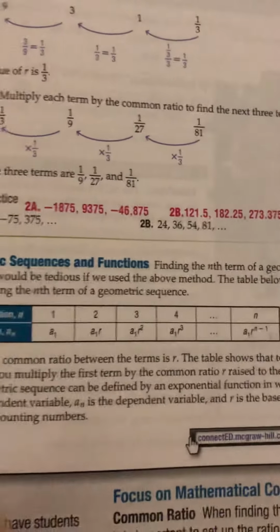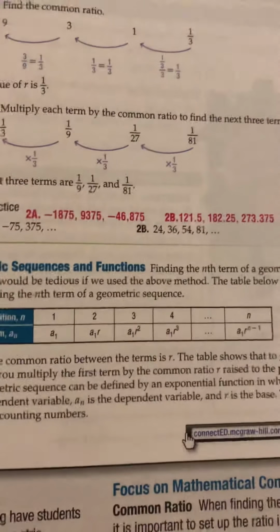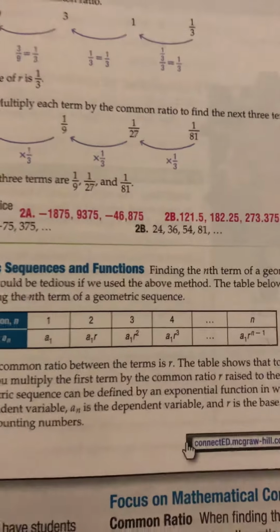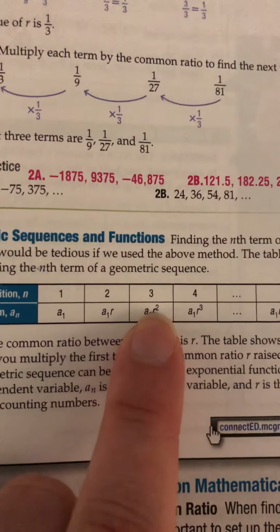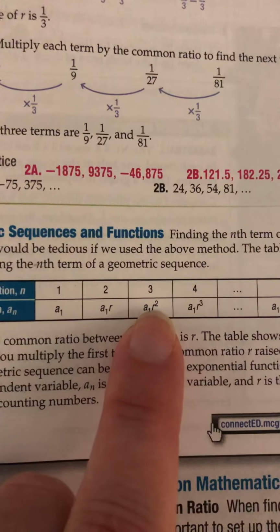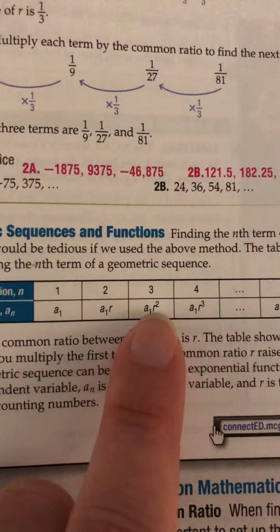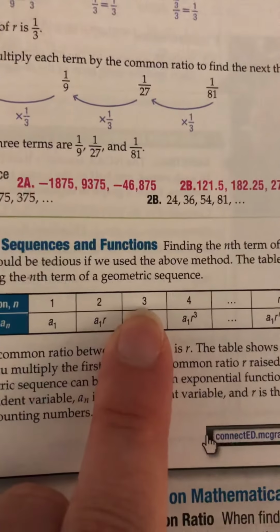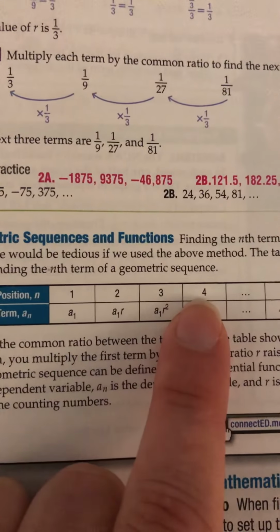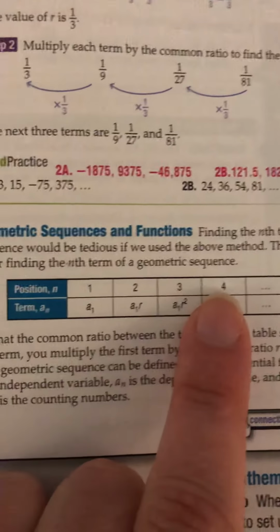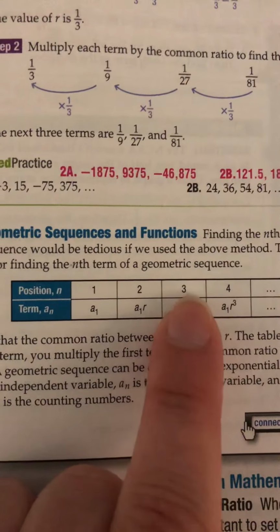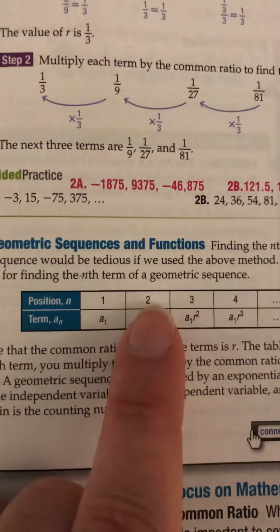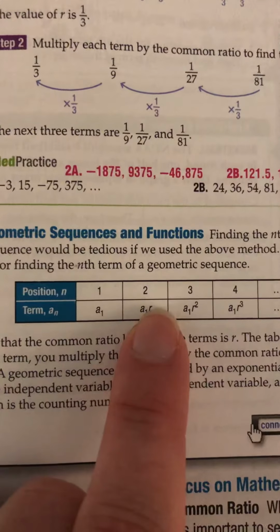So in this table, they showed you if you wanted to get the real data and put it in, you would see that the exponent, the power you're always going to have with the common ratio, is always going to be 1 less than the term number. So see how this term number was 4, but the exponent's 3. This term number's 3, the exponent's 2. This term number's 2, and the exponent's 1.